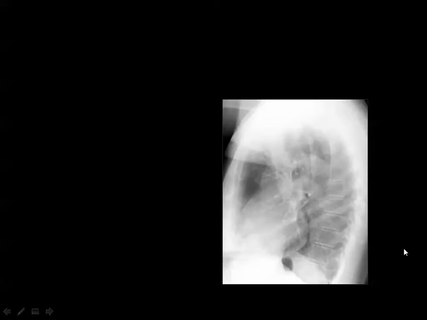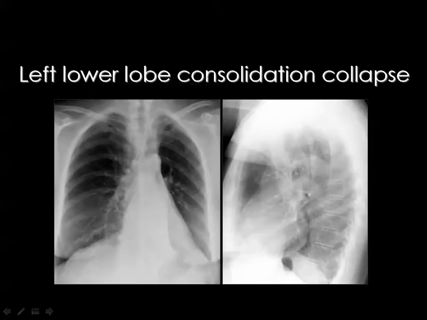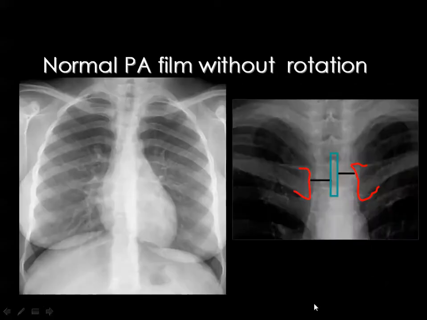Then if you look at the lateral view and you don't see any difference between the upper dorsal vertebrae and the lower dorsal vertebrae, then you assume that there should be a lung base lesion that has been superimposed on the lower dorsal vertebrae. Then if you look at the frontal chest X-ray carefully, you see this opacity behind the heart, and this is left lower lobe consolidation collapse, which has been projected over the lower dorsal spine, and this is the cause of it being similar to the upper dorsal vertebrae.